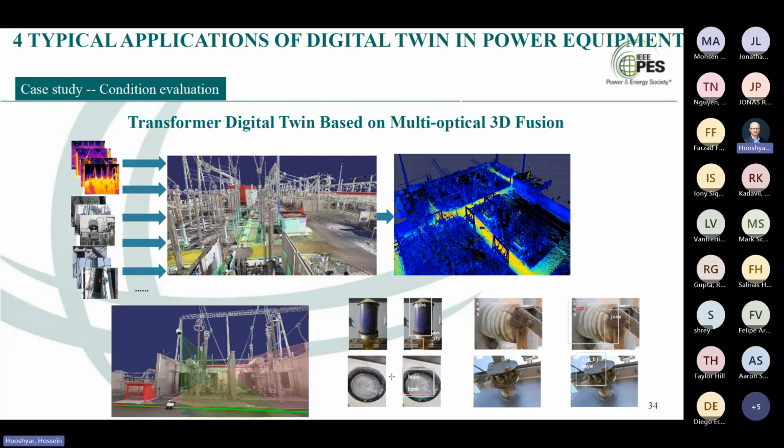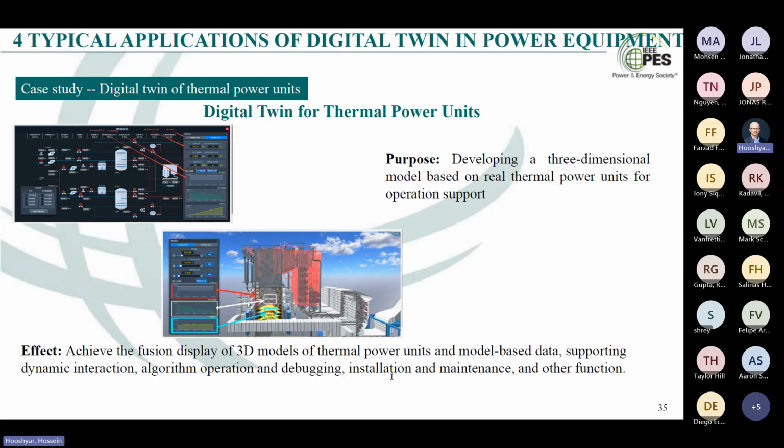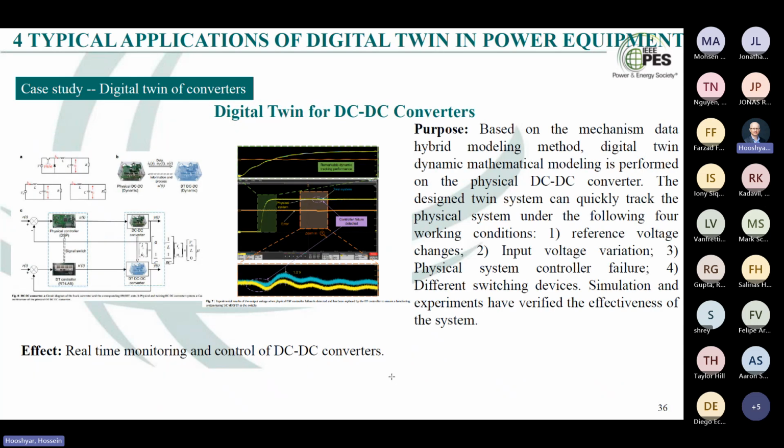Here is actually a kind of animation. I cannot show it. So you can have a bird's-eye view of the broader substation. Then you can see the temperature distribution. Then you can go deep into the transformer. Then you can see the temperature distribution across that transformer. Then you can go into the transformer. You can see the hot spot of the transformer. So that's the kind of way we are doing. And also for power plants, for the nuclear power plants, we have those cases. Go next. And also for the converters.